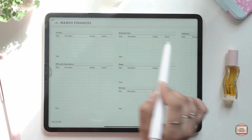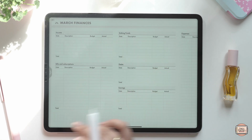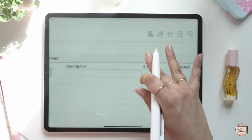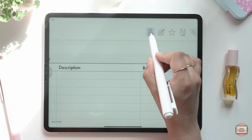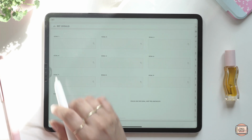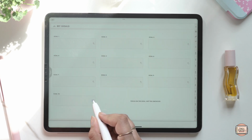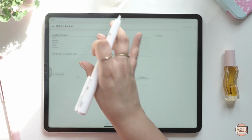So we have incomes, we have sinking funds, we have bills and subscriptions, debts and stuff like this, and also space for expenses. And when you click on the calculator on the top, you will come back to the yearly finances overview. And after the finances, we have our goals, and here you have the space for your goals. You can write them down, and when you click on one of the arrows here, you will come to the goal page to plan your goal.